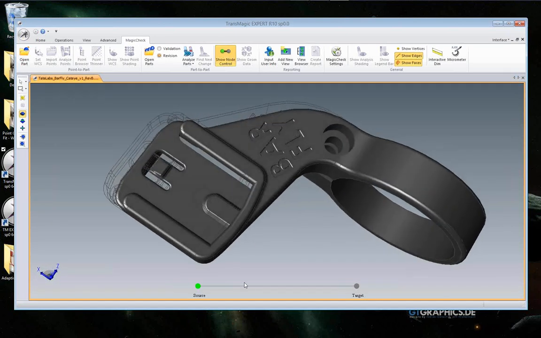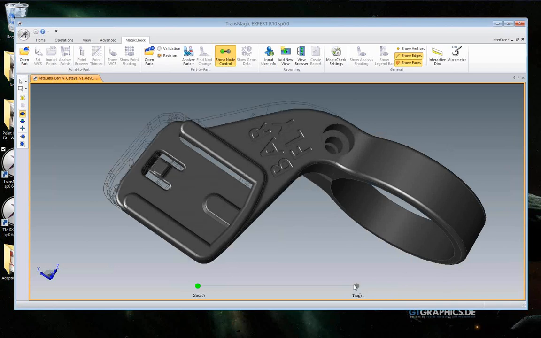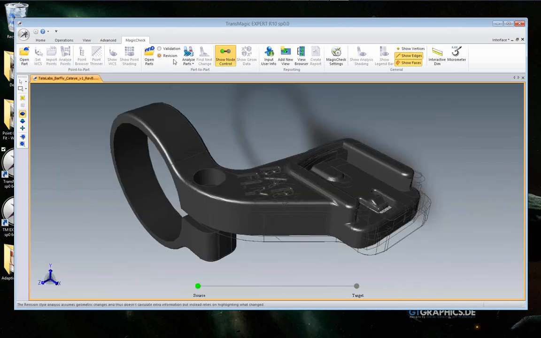So in this case, we're rendering the source. If we click on the target, we can see that the head of this little part has moved out some distance. So we know we're going to find that, but we want a more comprehensive analysis of that. So let's change to validation. It's going to take a little bit longer, but let's run it.